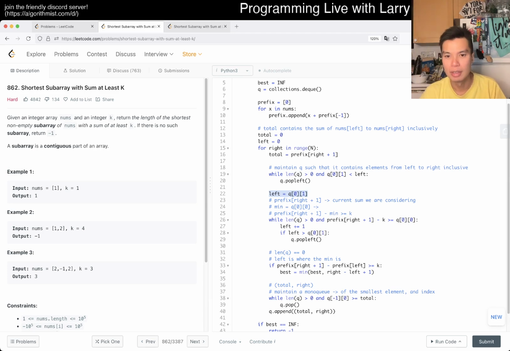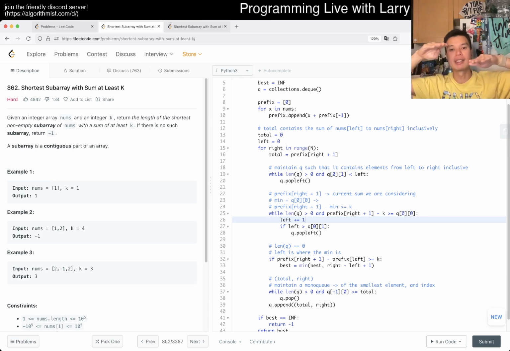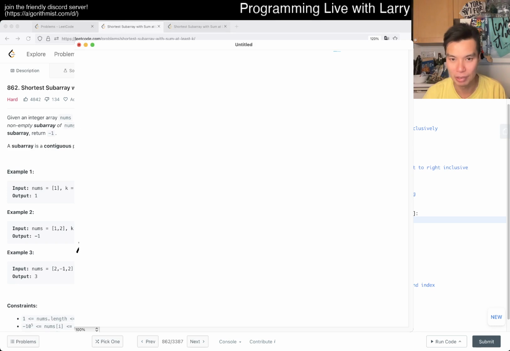Oh no, okay, I see. No, this loop is still necessary because you can have multiple mins. If you think about the mins, let's say you went to the min, there's a k difference, and you're good. But then the next min element, if that difference is still greater than or equal to k, then you want to go to that min. So you want to keep on going to the mins. Let me bring up the visualization again. If you think about it in terms of this monster thing, let me erase this real quick.